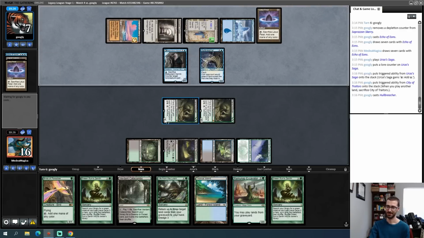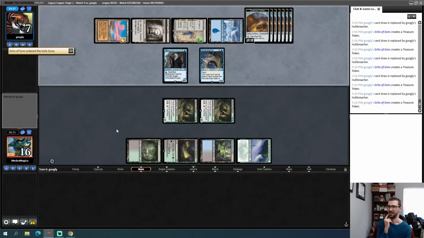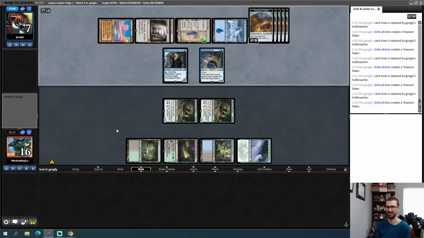Alright. Sure. Yeah, now that many treasure tokens plus 7 cards in hand, and I have 0, and the Fiend Artisans are 1/1s. I can't really do much from here. Like, this is turn 6. I had all the time in the world. I had multiple Fiend Artisan activations, I think, and I just couldn't really do stuff.